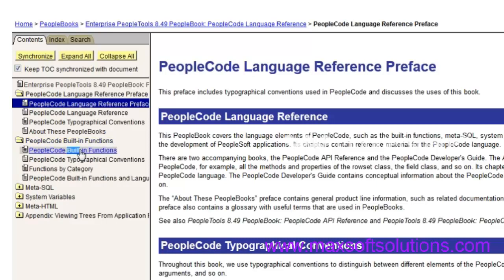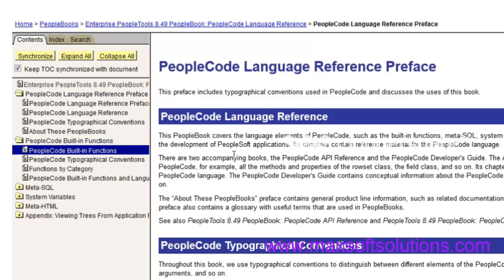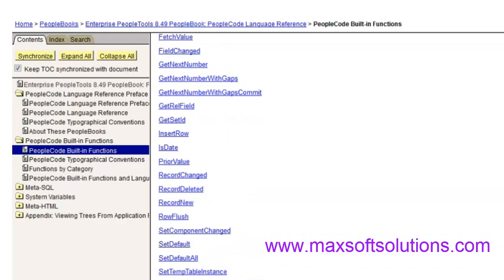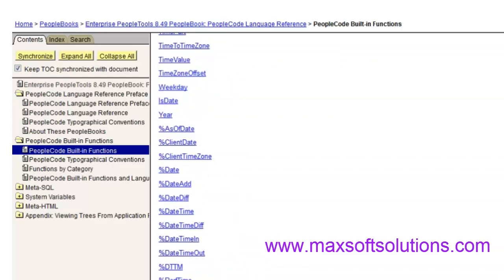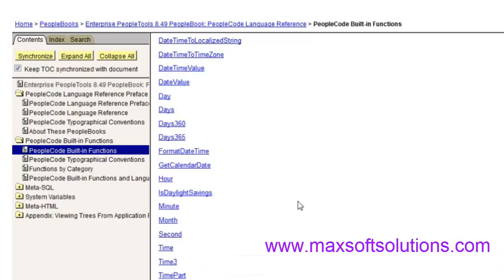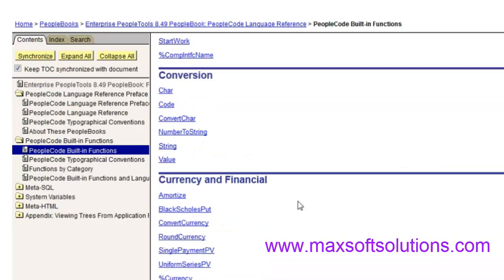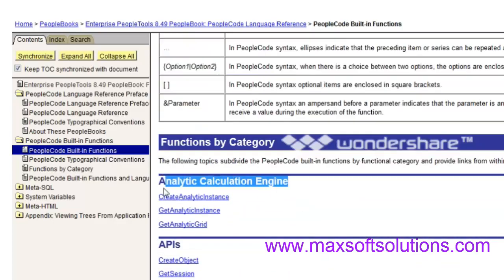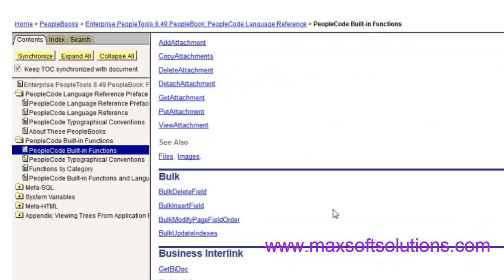Here, so many built-in functions are available. They might be in the thousands. But if you suddenly ask me, Venkat, what is SetDefault or Clear, I don't know. I need to check the syntax and explain, and only after that. Why? Because it depends on the requirement. I will select one of the built-in functions, because it is clearly understood here. Analytical Calculation Engine, APIs, like that.